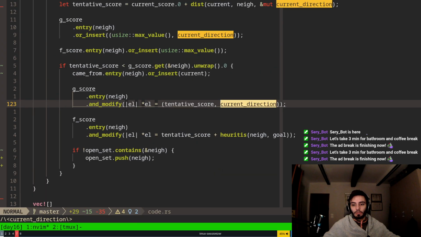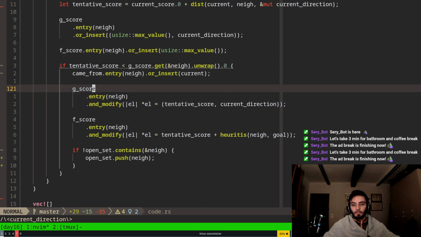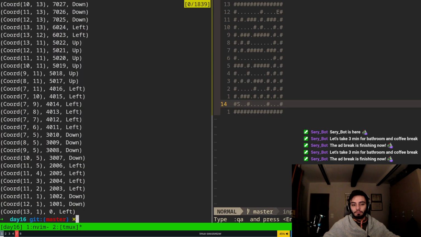No, I always use the current direction, which is the one I mutate. Honestly, I can just take the opposite and run from that. But whatever, let's move it up.